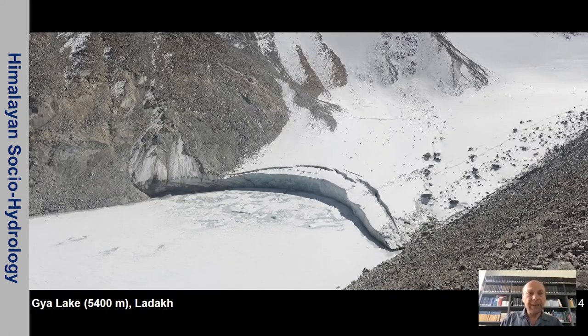Next, please. And it was this one, located at an altitude of 5,400 meters. And here you can see the lake almost always has a frozen surface, and there's also some calving. And you can imagine that when the glacier here in the background collapsed, then there will be waves, and the terminal moraine will be destroyed, or avalanches from these sides. And there are different possibilities of a glacial lake outburst flood. I took this photograph a few weeks in October after the August event of the glacial lake outburst flood.